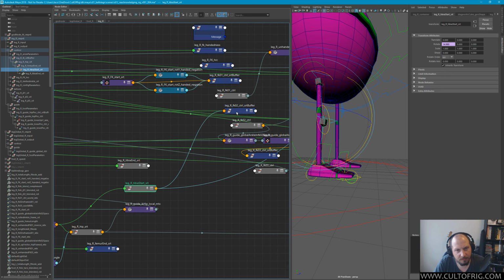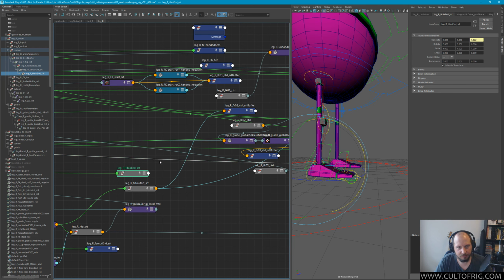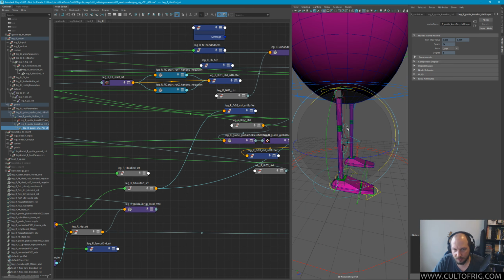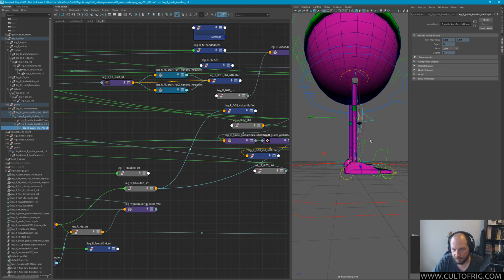Is it? Oh, I get it. Okay, I get it. So what we're doing here, now I remember, we're guiding the IK, and at the guide toggle stage, we have the plugs marked for swapping. We're basically being cheap. We want a guide that is in world space, which basically means solving the IK.